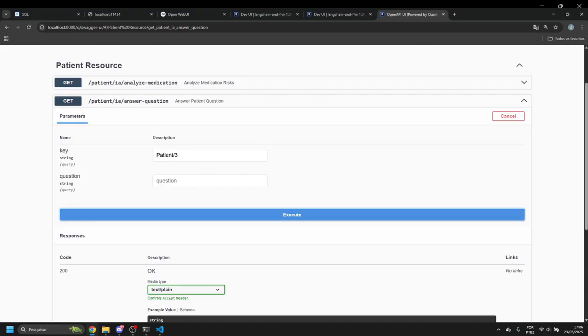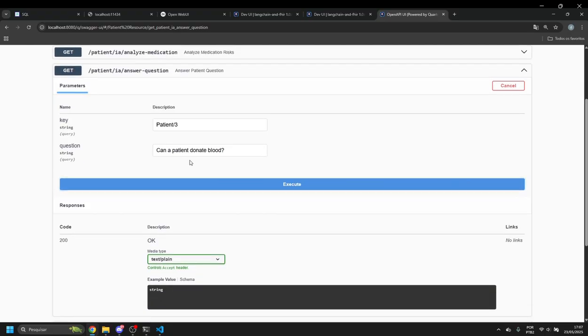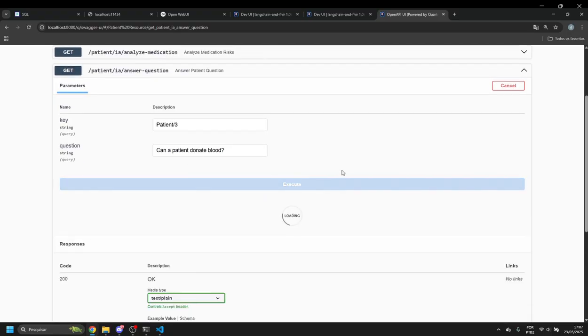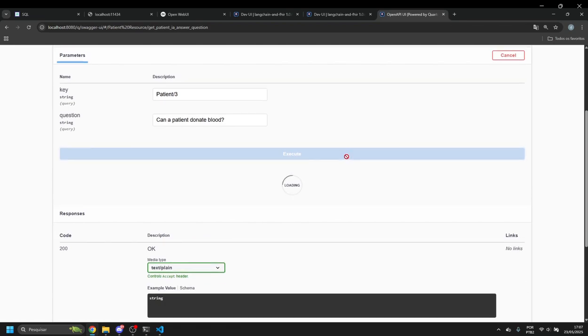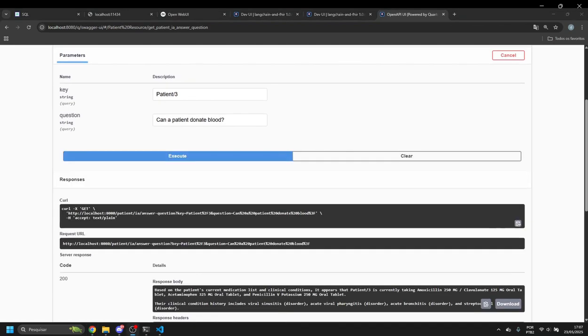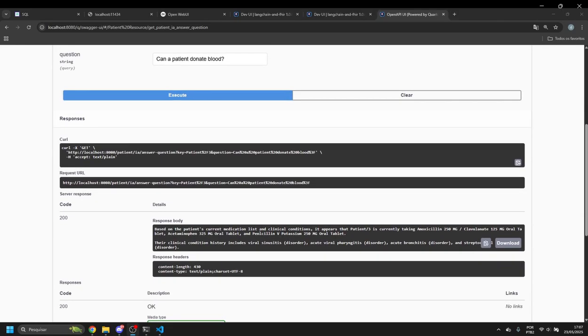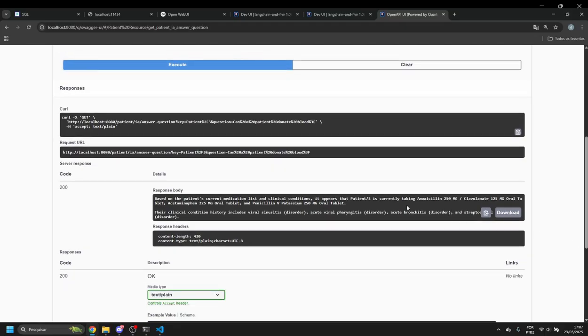For example, for Patient Tree, we want to know if they can donate blood. So Patient Tree is evaluated with a generated answer to assist the doctor or whoever is operating the system.